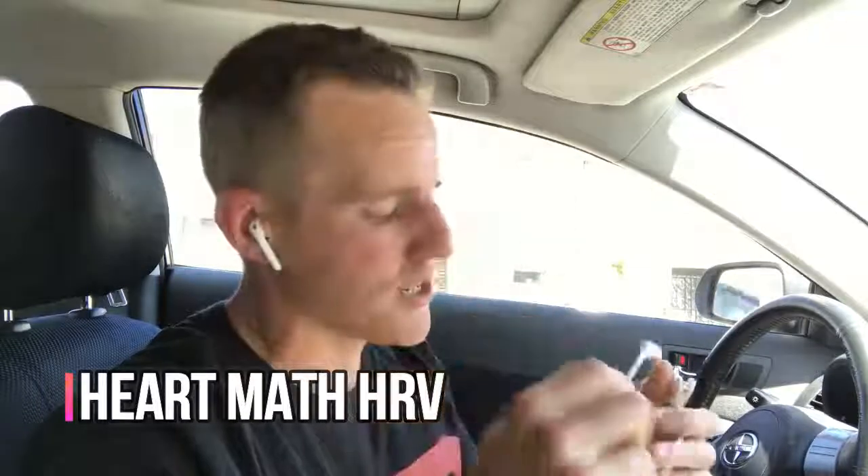The last thing in my toolbox is the HeartMath HRV sensor. You plug one end into your phone and the other piece attaches to your ear to measure your heartbeat, then you follow the app. HRV — heart rate variability — is a measure of stress, specifically the time between each heartbeat. If we can control that and sync it with our breathing, it's been shown to reduce stress and calm the parasympathetic nervous system. Imagine using this while driving in traffic — someone cuts you off and you're calm like a Zen monk.